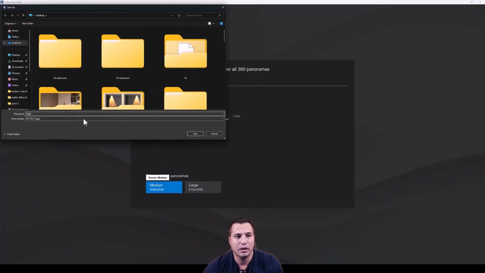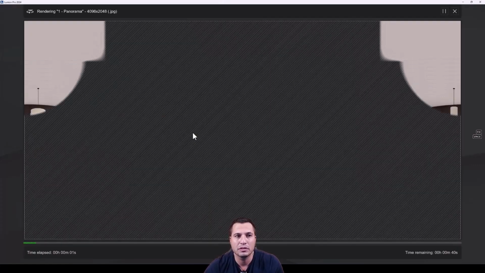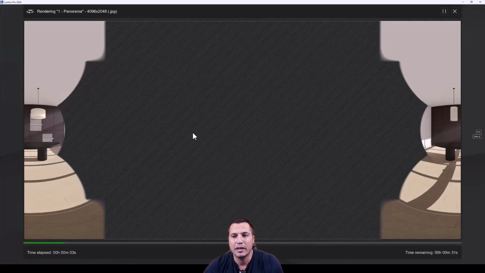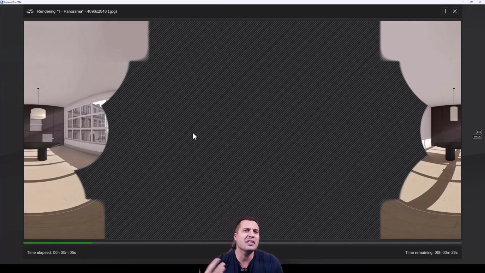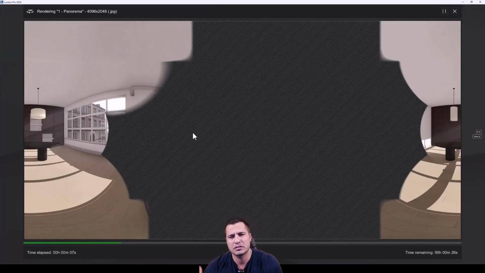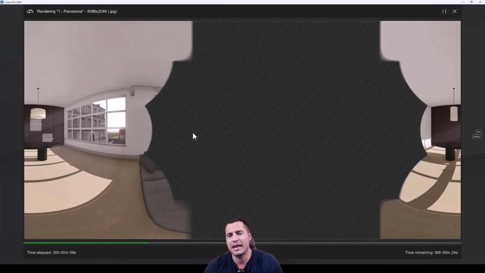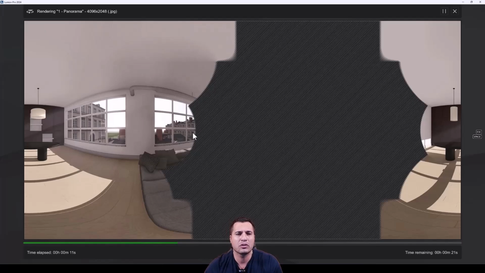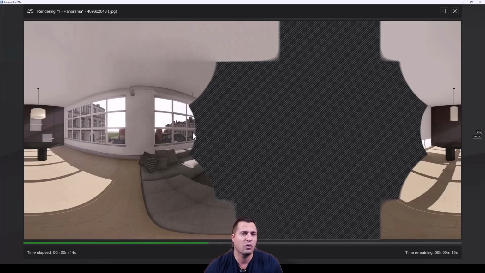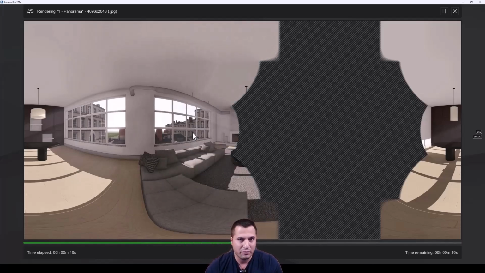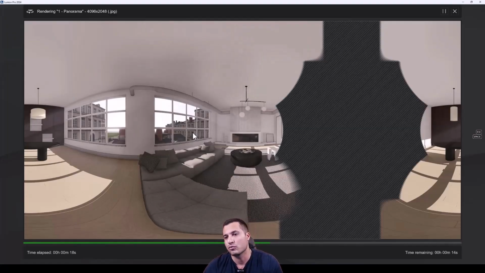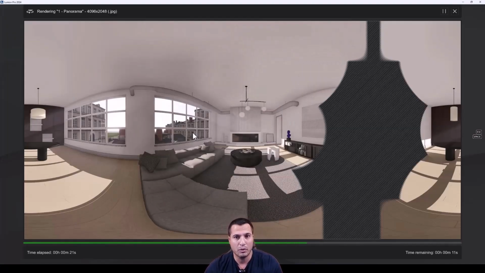So for example, I'll start the render, I'll just use a default setting. You can see it's rendering in that same spherical mode for you. This is also the case in other render engines. We have this in Twinmotion and in Enscape as well. In other render engines within 3DX like FStorm, Octane, but well, I've explained the ones most used in architecture for you. You should be able to work with them on your own.